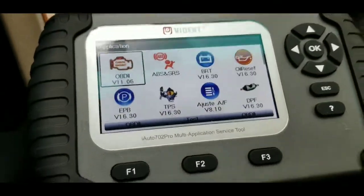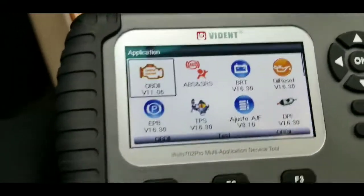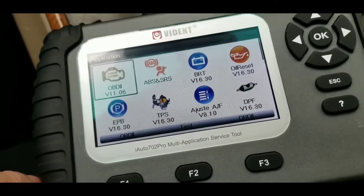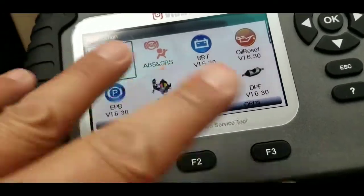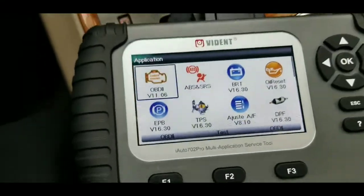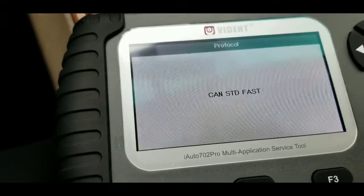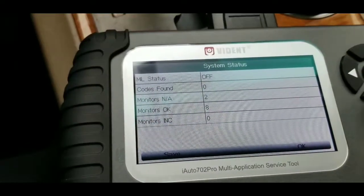So I guess we're just going to go through each of these functions. I'm still using this on my 2010 Toyota Highlander, and I'll just go through as many applications as I can. I'm probably not going to fully use any of these, but I'm just going to go through to make sure that it's able to read my car, and if I wanted to, I can use this for any of those purposes that I may need in the future.